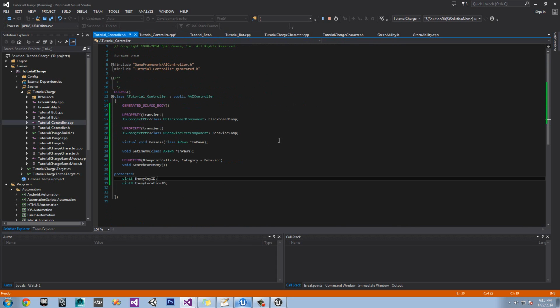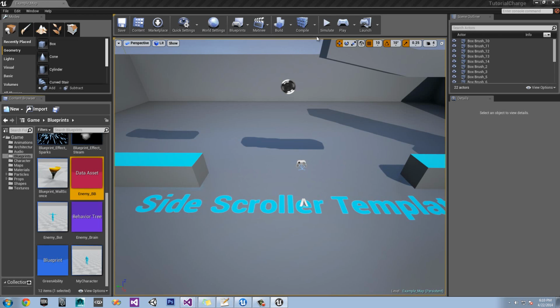Let's double check, make sure everything is where we want it. It looks pretty good, I think we're good to go. Let's go ahead and compile it and see what we got, and make sure it all compiles correctly.